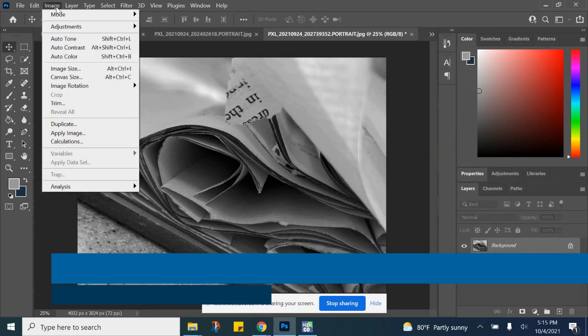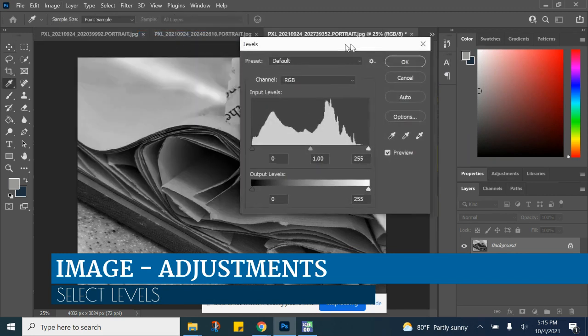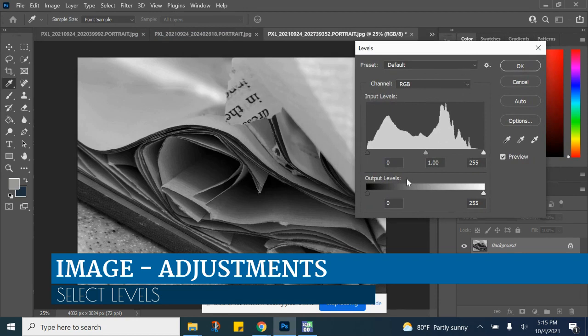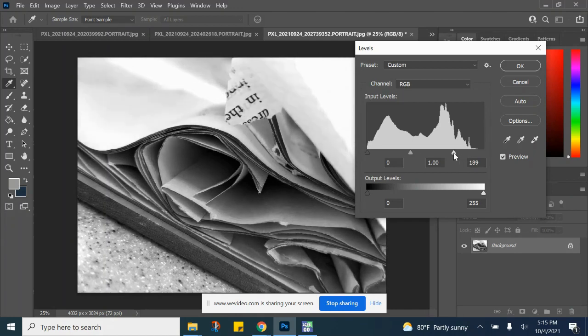So the second step that you want to do is really push your brightness and contrast. You'll go to Image again, Adjustments, and now you're going to go to Levels, as you can see here. You're going to use these sliders to adjust your brightness. So the slider on the far right is going to allow you to adjust the brightness as you move it closer to center.